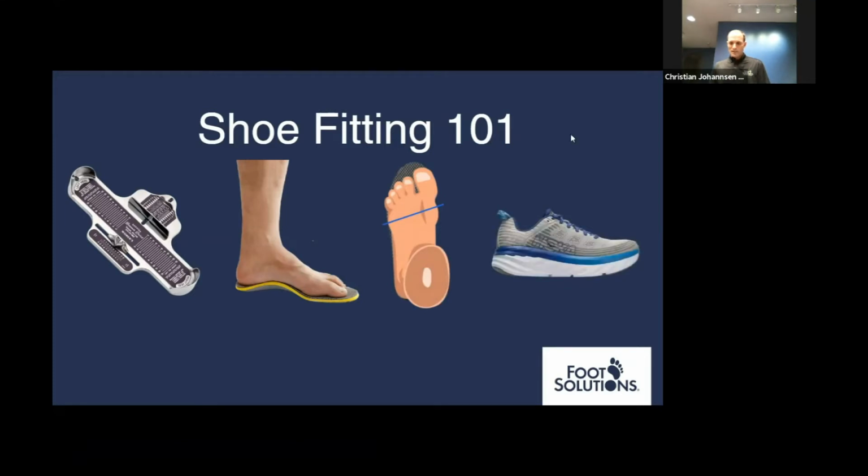And then obviously there's the rocker soled shoes, or the depth of the shoe that I really wanted to address here. It's not just the width of the shoe that's important, it's also the depth of the shoe that's important, depending on the type of foot that we're working with. And then you want to have a shoe that has a strong heel counter. For somebody that has balance issues, we want to have something that's really firm back here. So when you're squeezing the heel counter together, you don't want to be able to have the two sides touch each other, because that's going to cause the foot to not have great stability.